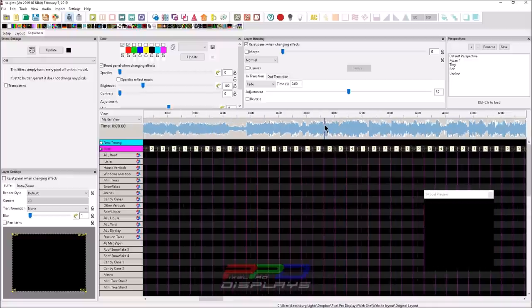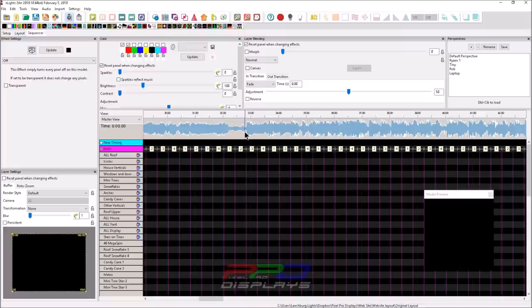Okay, so it looks like it's got it on the beat pretty much there. See, there's an area of a beat. You can see right there is the hit of the song, and those timing tracks are lining right up with that. So that tells me we got a good beat track.